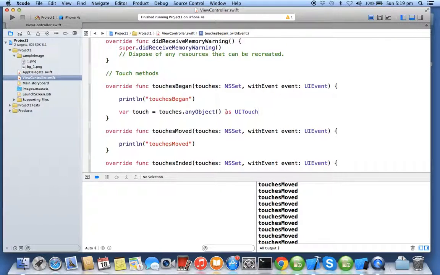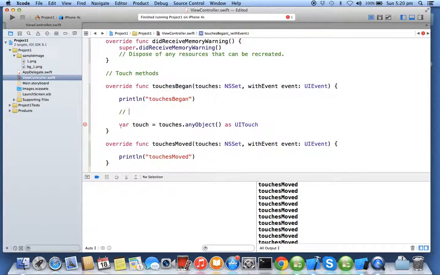Swift is a more user-readable language. So how do you write that AnyObject is typecast to UITouch? You say touches.anyObject as UITouch. In other languages we would have written this statement something like: UITouch equal to, typecast to UITouch. That becomes more technical to read, where you would say any touch object returns a UITouch, typecast to UITouch. In Swift, it's much more readable, in the same order in which you want to read: touches.anyObject returns a UITouch object. So this becomes more readable.